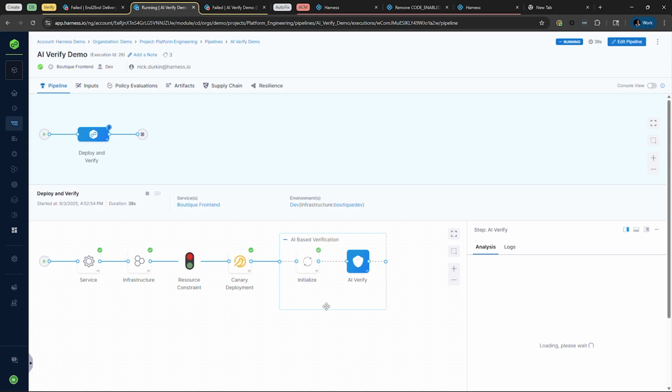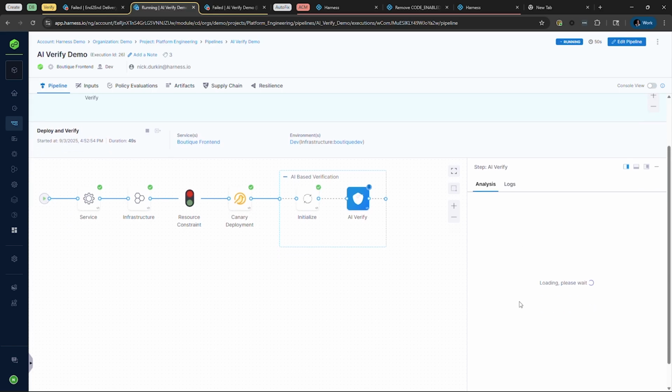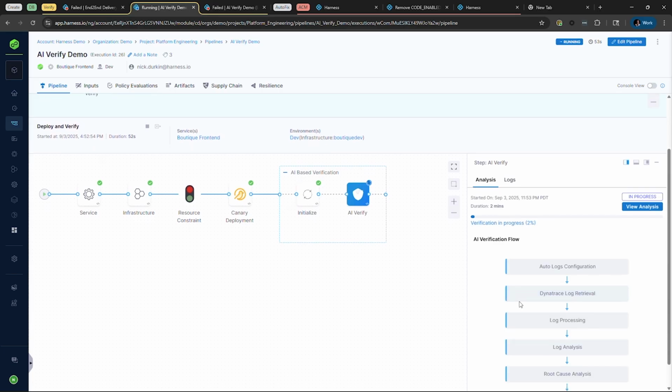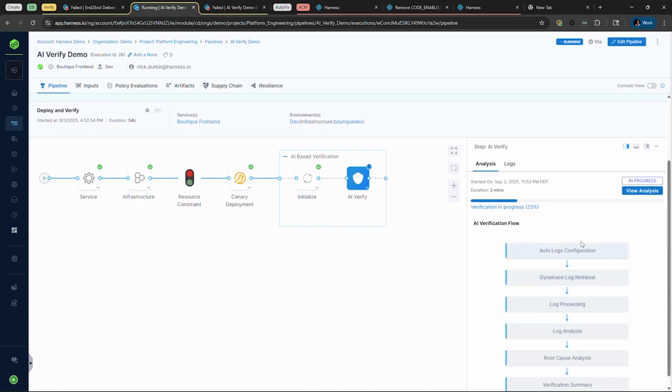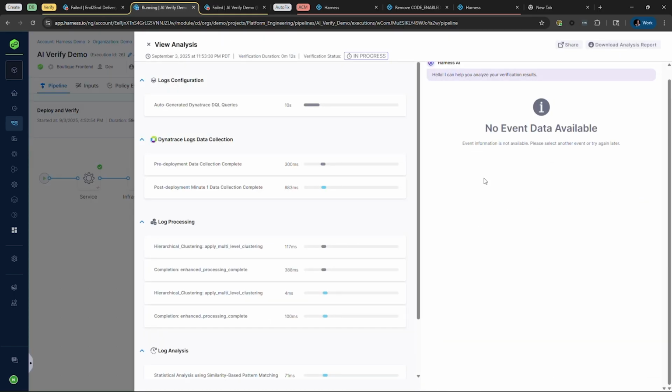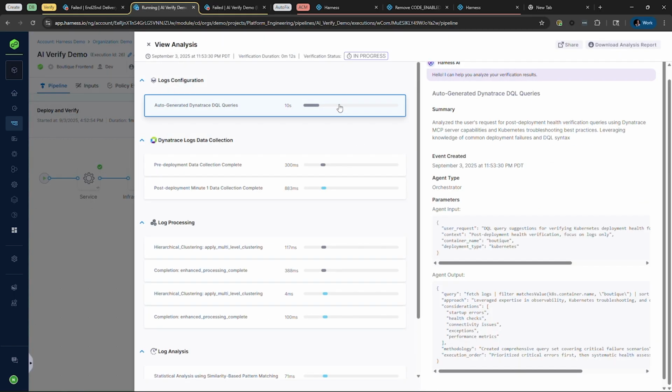So now it's going to go ahead, it's going to run that analysis, and it's going to start verifying the changes that we actually just deployed and pushed into the system. What you'll start seeing quickly is that we've already got an analysis going. It's going to go look at those logs, look at the pieces. And what it's done really quickly is it's looking specifically at the MCP server from Dynatrace and saying, hey, what are those things that are actually important for us to look at?